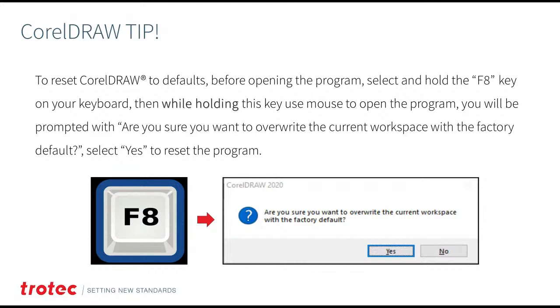Click and hold the F8 key, the function 8 key, and while holding that F8 key, use your mouse to open up the program by double clicking it or opening it from your start menu. If you hold that F8 key during that time, a warning will pop up that says, are you sure you want to overwrite the current workspace to factory default? If you select yes, your CorelDRAW will be reset as though you just reinstalled it.